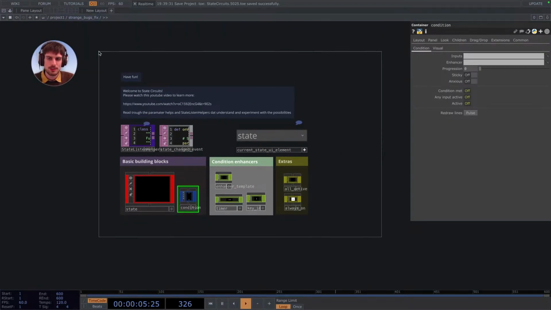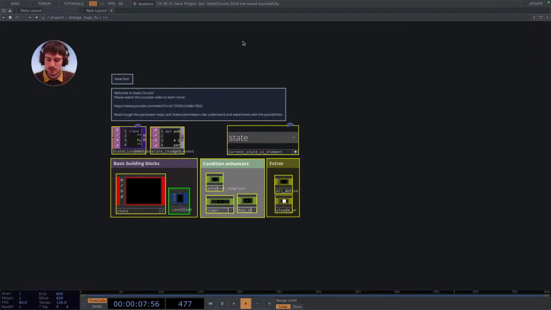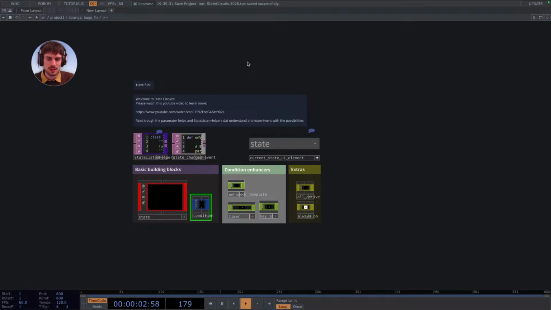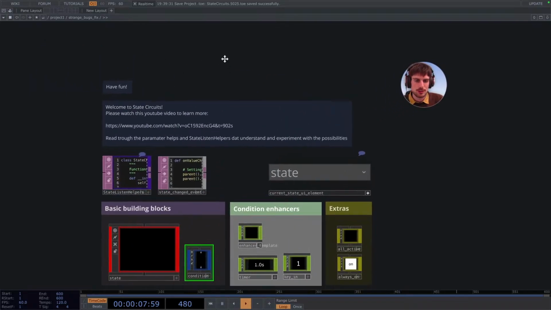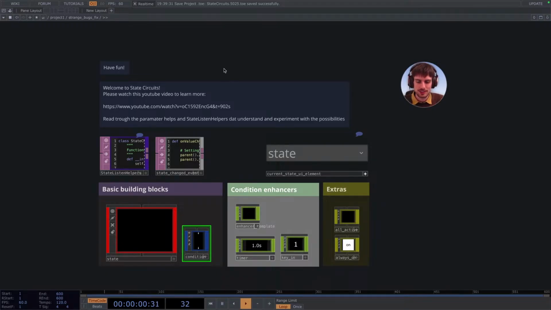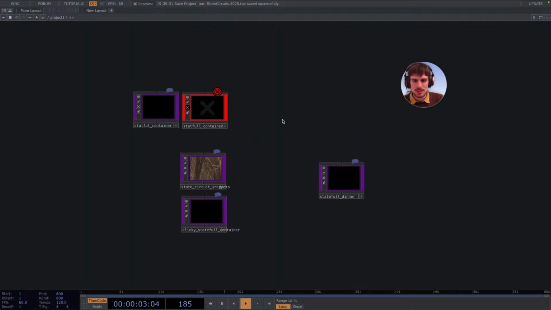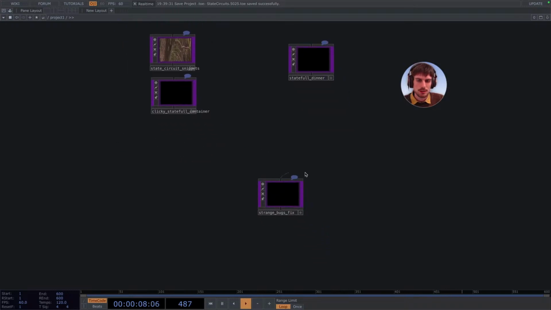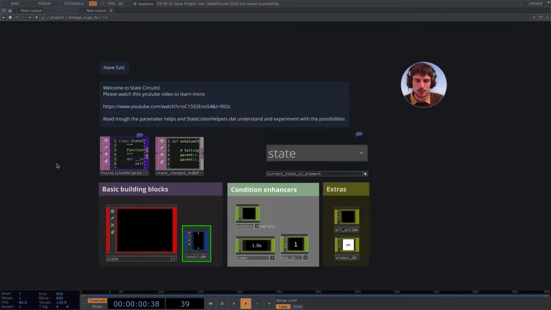I tried looking into it already a bit, but it's very strange. The behavior is unpredictable, and looking into it, you see some weird behavior. So I think it's interesting to look into together on a stream, just so I can hear myself talk, which helps me think, but also to get some footage of it. So this is my state circuits project, the container and the stateful examples. I just made a copy for bug fixes.